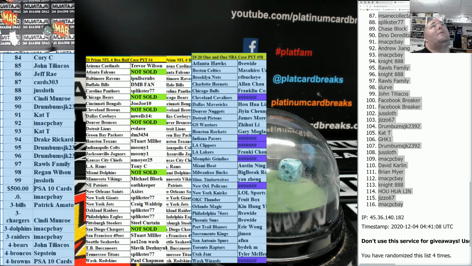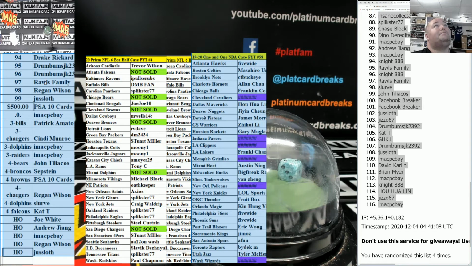Okay. I'm going to bold it. I'm going to line it. I'm going to save it. Okay, PSA, I'm going to add your plats right now.